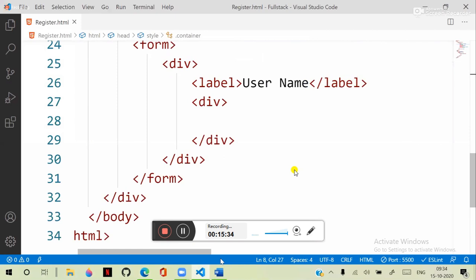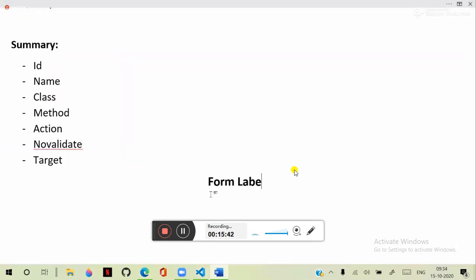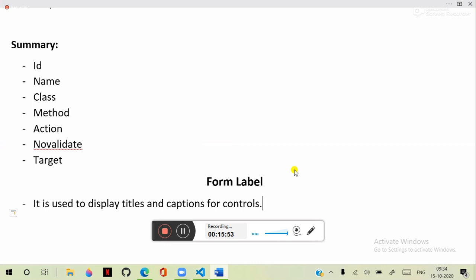Inside the form, first I will give a label, the form label. It is used to display titles and captions for controls.